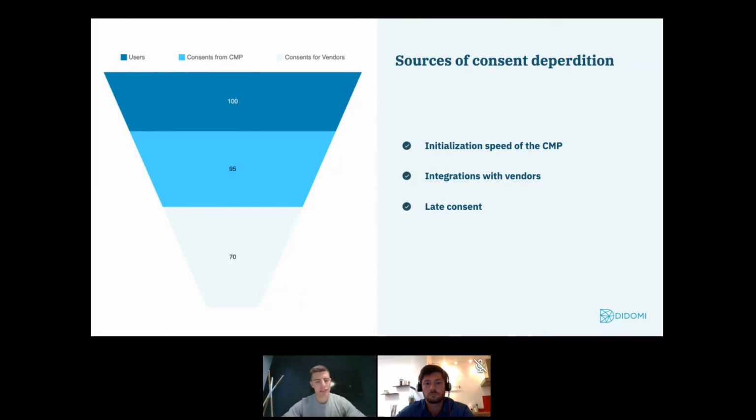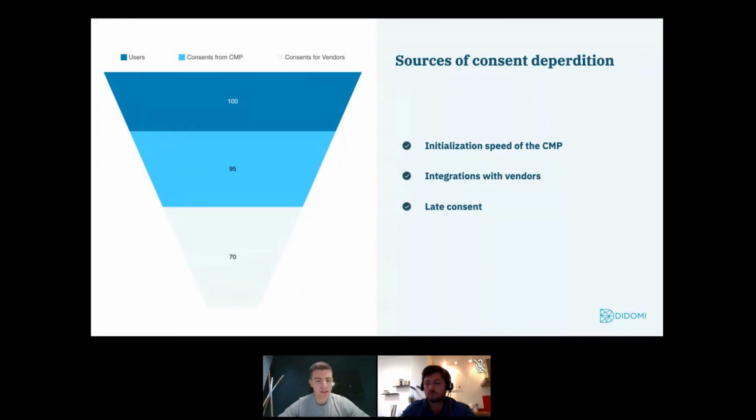The last bit to maximize your return on investment is to really focus on where drop-off may come from as an app developer collecting consent. There are very technical things that explain why you're not maximizing your revenue.